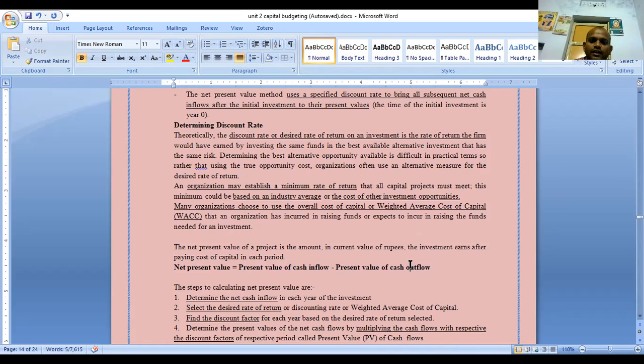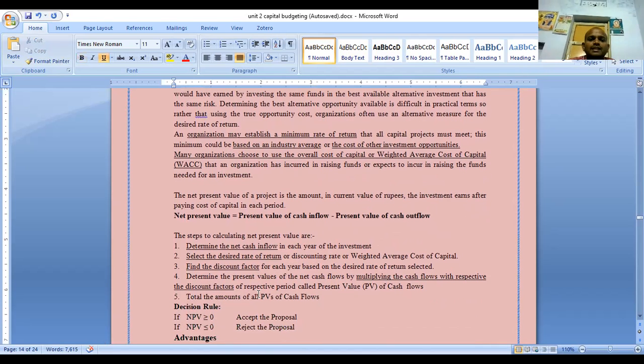Okay. See, why do we have to use the present value of cash outflows instead of using the investment? We can use it, but in the middle of the project, in some projects, additional working capital may be required, or additional repairing cost may be incurred. In such cases, those costs and working capital also we need to bring into present values. So it is better to use present value of cash outflow. Okay.